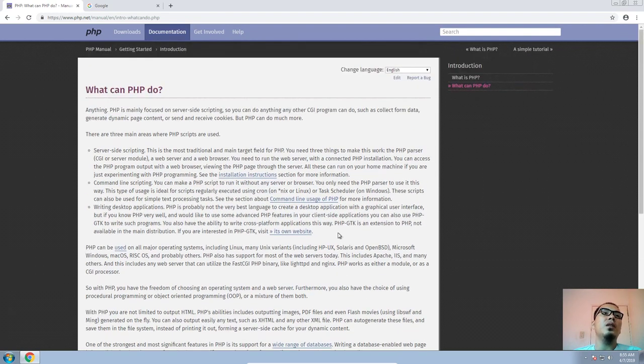Actually, anything you can do in PHP, no? So, as it's stated here, it's focused on server-side scripting. Yep. So, you can do also command line scripting. So, it's here. And desktop application, there are, I'm not sure, but it's stated here that there is PHP-GTK, which you can use PHP in desktop application, but I did not try that one. Hindi ko pa na-try yan. So, maybe you can check that one. Ito yung website nila. So, let's check the website.